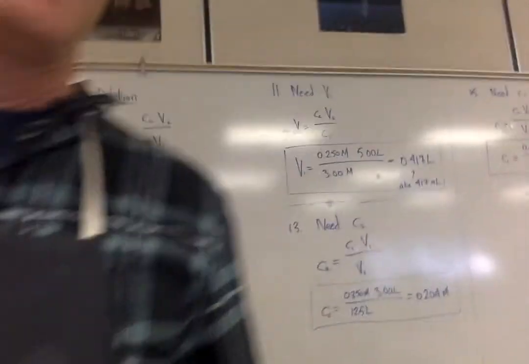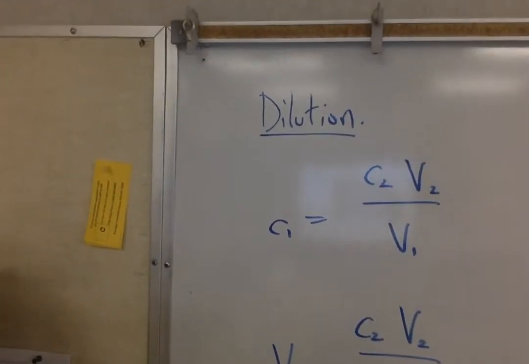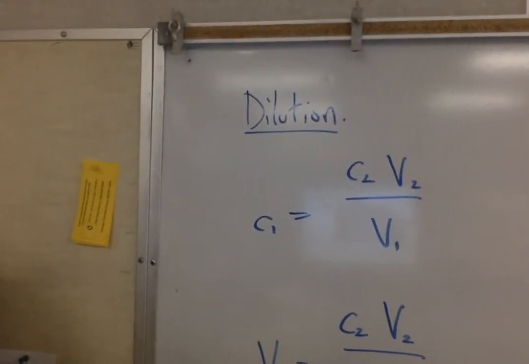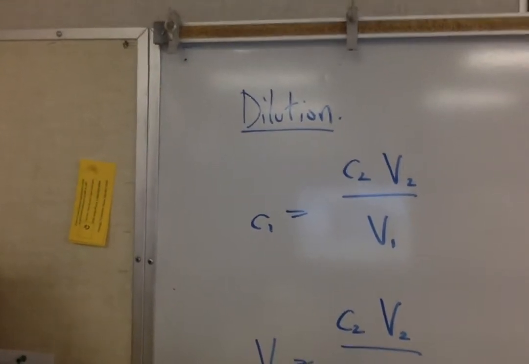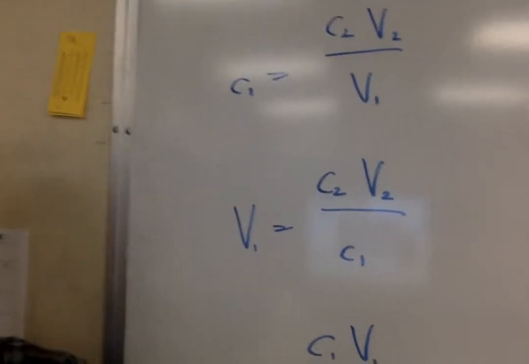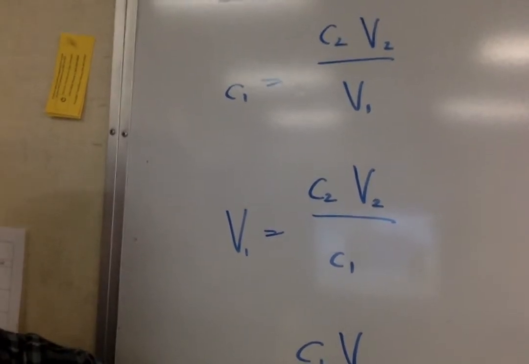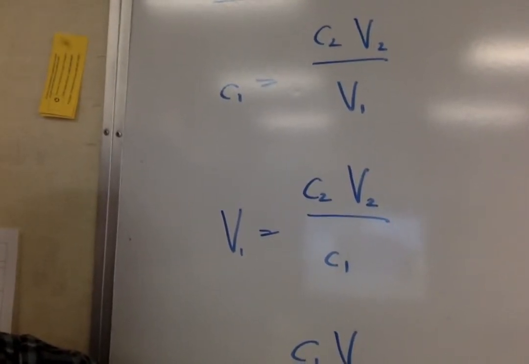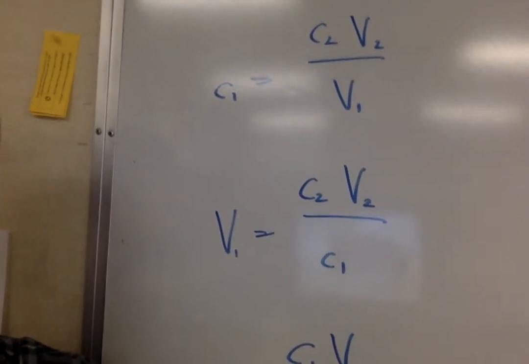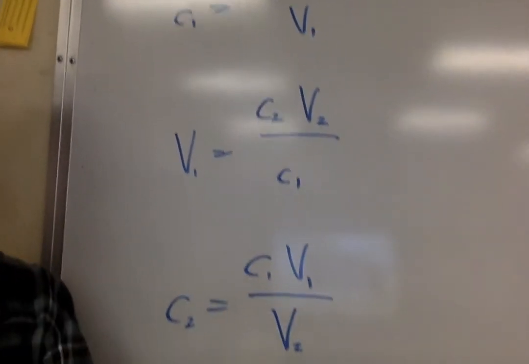The dilution formula can be rearranged in the following way. C1 equals C2 V2 over V1. In other words, my initial concentration will equal the final concentration times the final volume divided by the initial volume. V1 equals C2 V2 over C1. This would be when you're asking questions like, how much of this do I need to start with if I have this final volume, this final concentration, and this starting concentration? How much stock solution do I need, for example, for a certain chemical reaction?